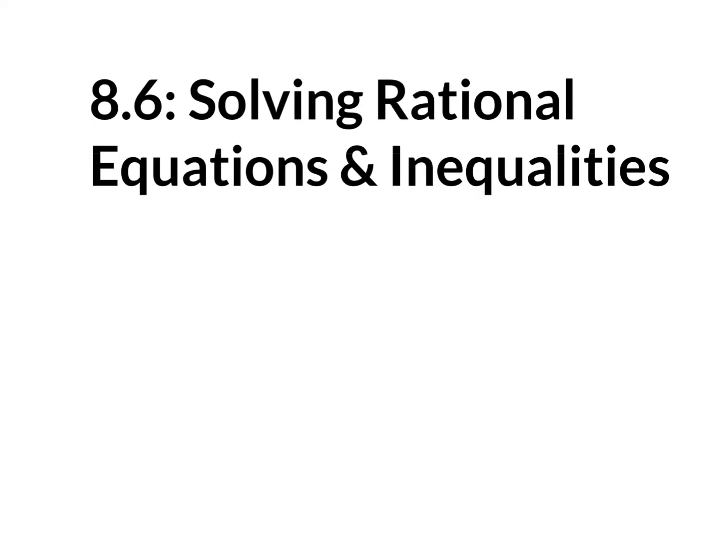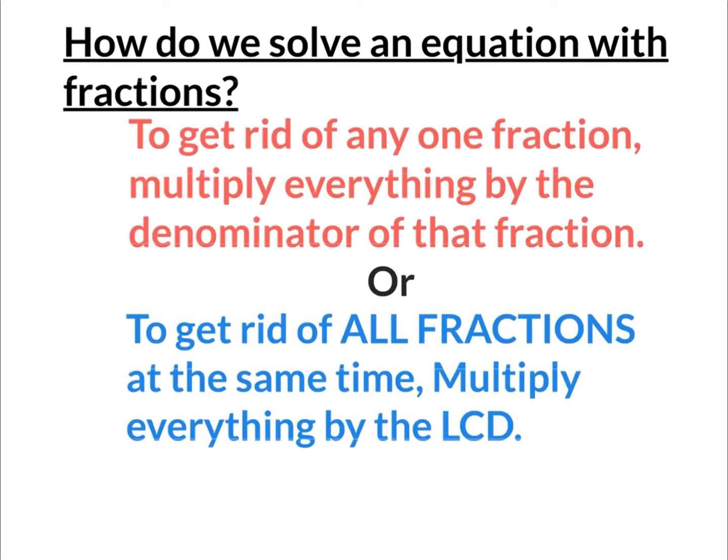So we're on the last section of chapter 8, solving rational equations and inequalities. We'll do inequalities tomorrow. Today it's just rational equations. And what is a rational equation? A rational number is a ratio, which is a fraction. So we're talking about equations that have fractions in them. Okay. How do we solve equations that have fractions in them?